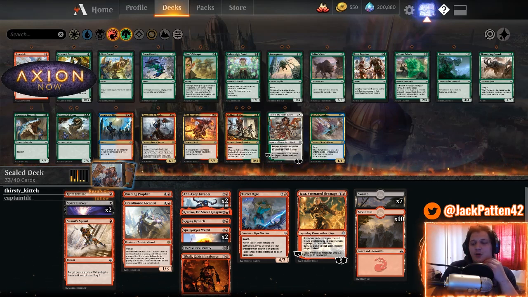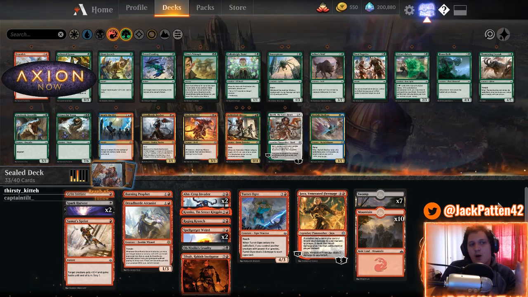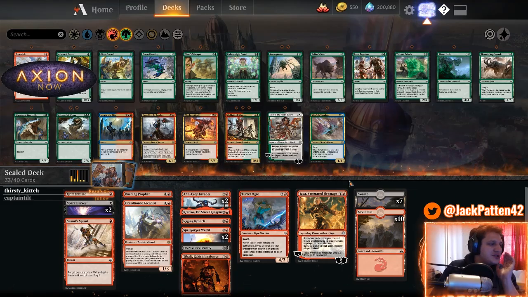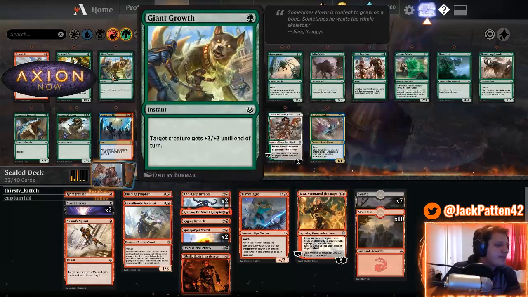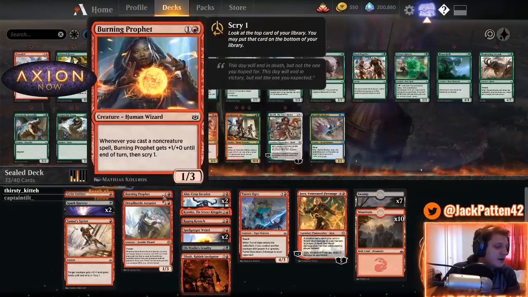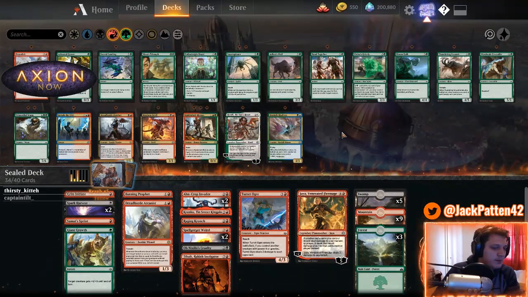Oh, I mean, firstly, that is entirely legit. Be like, oh, it's an instant. I'll pay more for it. It's fine. Yeah, no. That is not an amateur thing to say. We say that about a lot of removal spells. I mean, Giant Growth again. Dreadhorde Arcanist. It works quite nicely with. So I think that's worth playing.